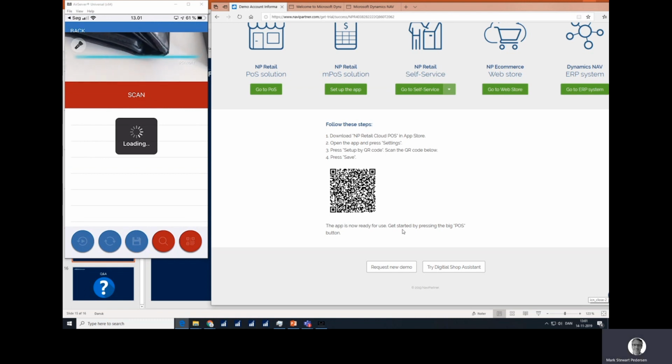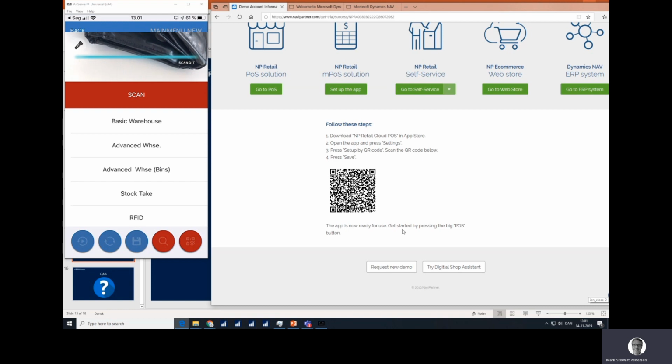So you use it to do inventory counting in the shop. It could be receiving items, scanning items, sending them over to neighboring shops, and so on. It comes here, hopefully, and then you will be able to see advanced warehouse picks and so on. This is a totally different topic, and you're more than welcome to reach out, and we would love to walk you through that. But the RFID, our intelligent tags, works on all our devices. It works on the mobile, it works on the POS, and it works on taking and correcting the stock directly there.